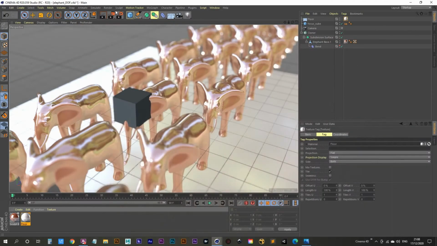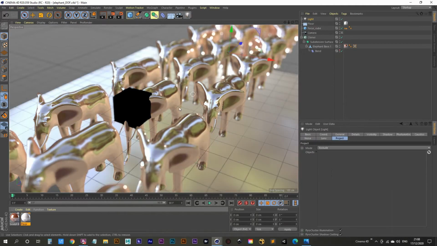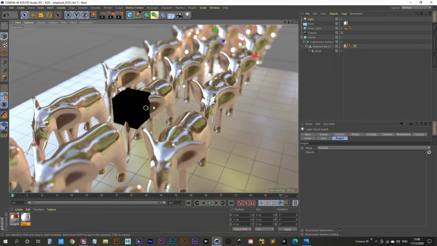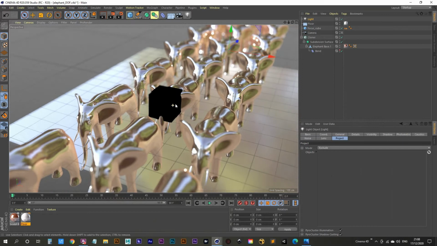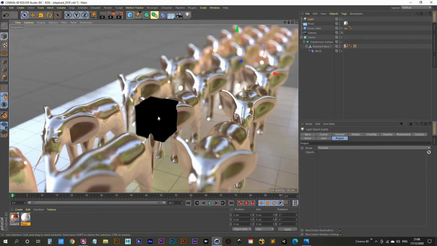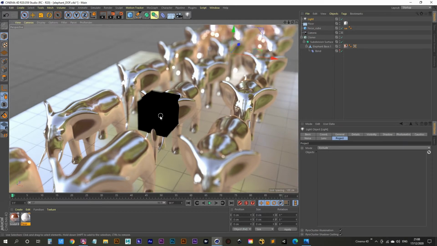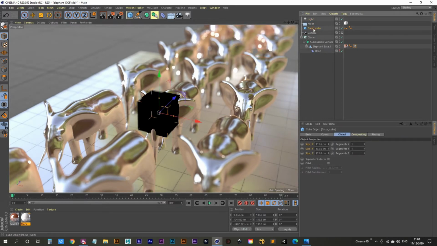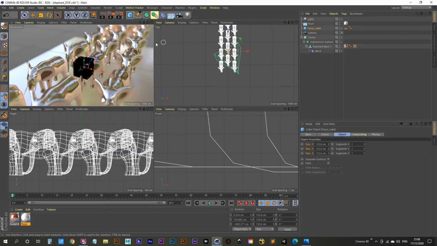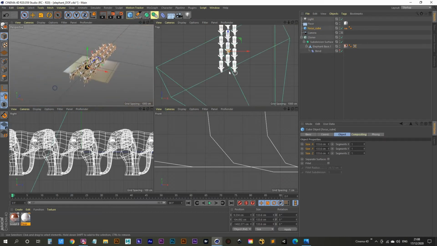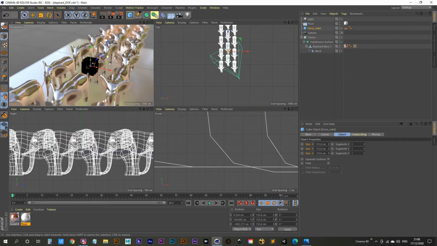So let's create a light. I'm going to be messing with my camera position now as we go along. You guys can set up whatever camera position you want, just as long as you have your focus cube set up. It doesn't matter if I jump into my top view here and zoom out, the focus distance is going to continue to focus on the cube. So that's really handy.